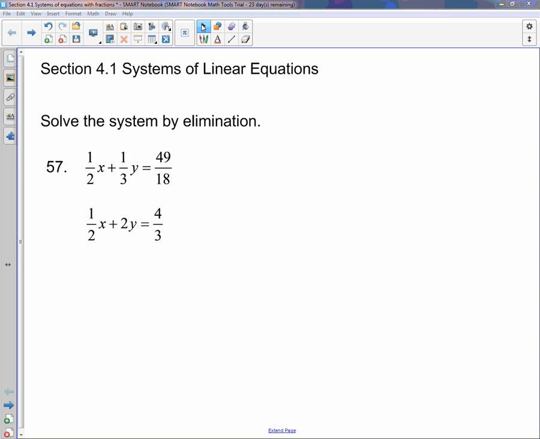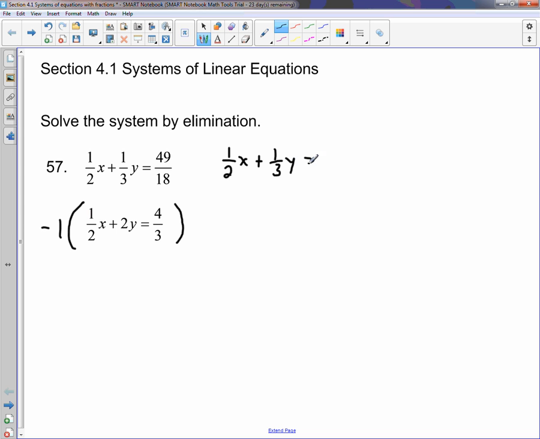We're going to use elimination, which means we want the same number in front, opposite sign. So if we look at our problem that we're starting with right now, we already have the same number. We have a positive 1/2 x in front of both of them. So all I need to do is get one of these to be negative. So I'm going to multiply by a -1. So my first equation is going to stay the same. But in my second equation, when I distribute a -1 through, that's going to change the sign of everything.